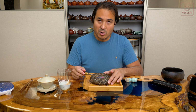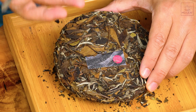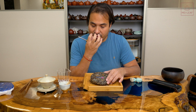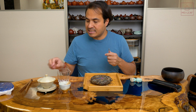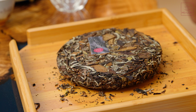And then you've got lots and lots. I think this is one of our most bud heavy Jade Stars. Lots and lots of buds and young leaves that is going to add more nuttiness, but also improve the texture of the mouthfeel. And all of this will also affect the body sensation as well. The blend will affect the body sensation. So season, this is April 2016. So 6 years old as I'm speaking to you today, more than 6 years old. And as I said, will continue to age.